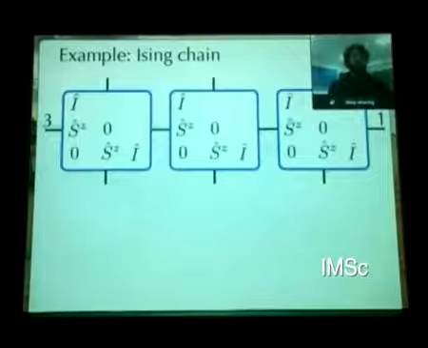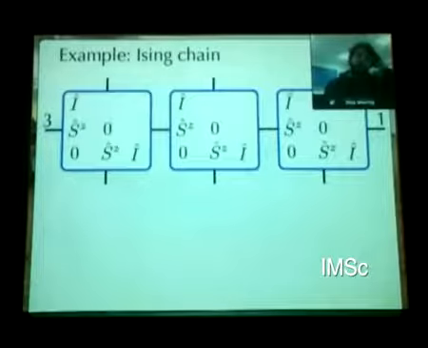The example is the Ising chain, and the Ising chain just has products of SZ, SZ on neighboring sites. The convention here is the lower triangular convention, which is we only set the lower triangular part of these matrices of matrices to non-zero values. We also mention that the boundary conditions are such that we take the incoming index on the far left to be set to 3 always, and the outgoing one on the far right to be set to 1 always. So now let's see what we get.